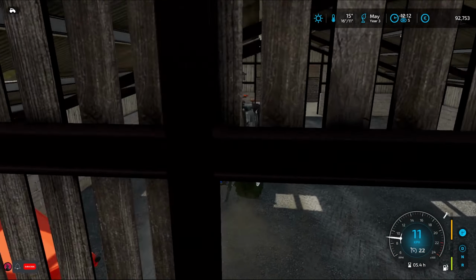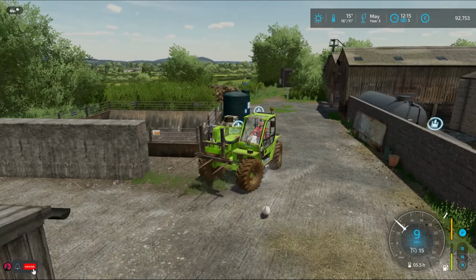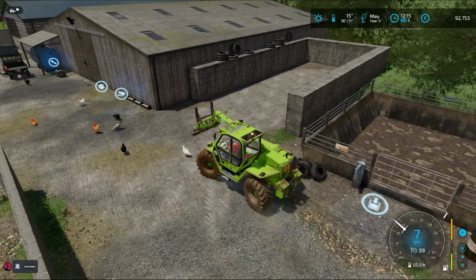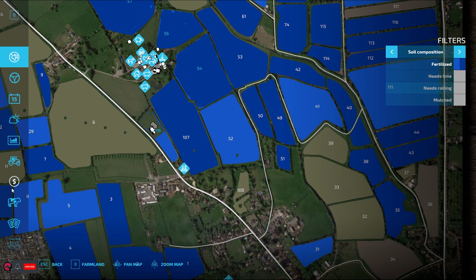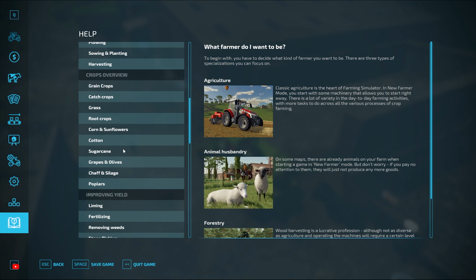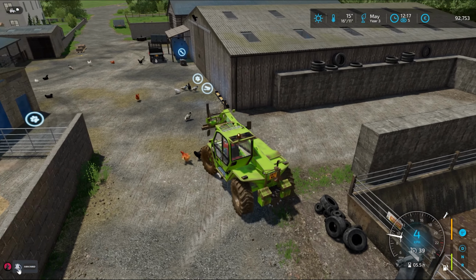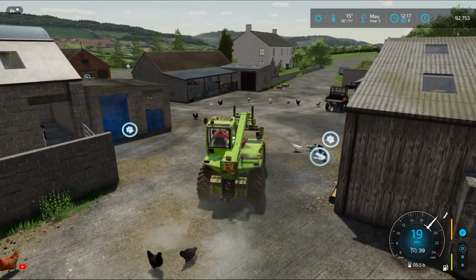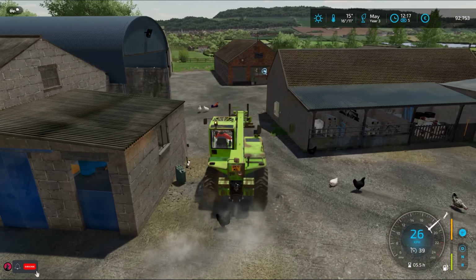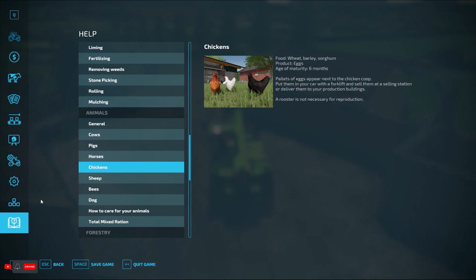But right, I'll just hook this up to this. I said I didn't really want to buy Field 54, I think it is, because it has corn in it. But pretty sure the chickens eat corn, don't they? Oh, they don't. They eat wheat, barley, and sorghum. Crap. I thought they ate corn. Right.